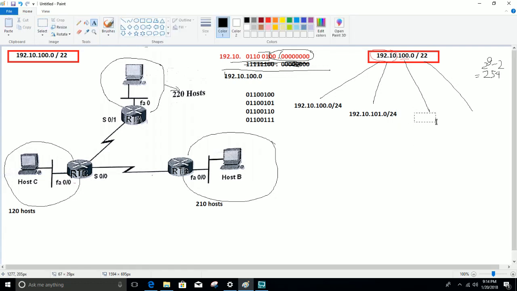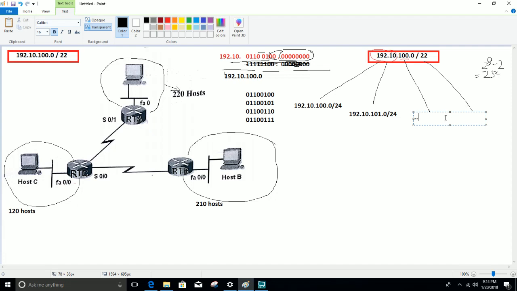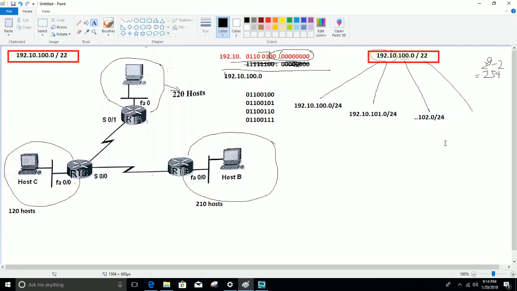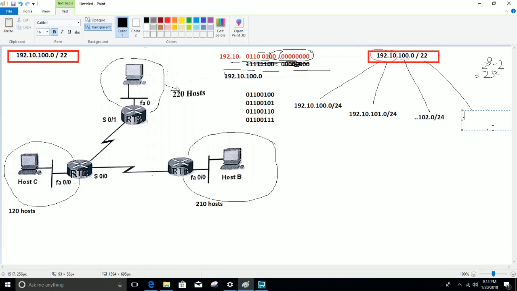This will be 192.10.102.0 slash 24, and this will be 192.10.103.0 slash 24.